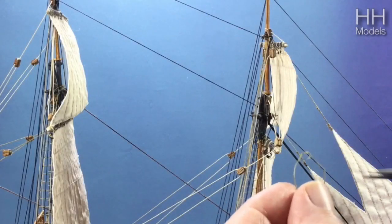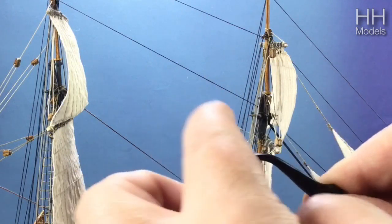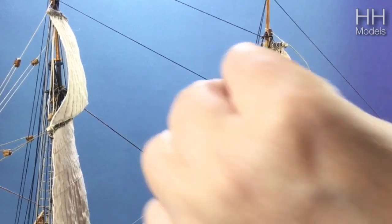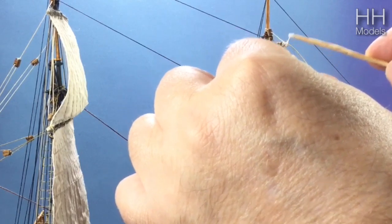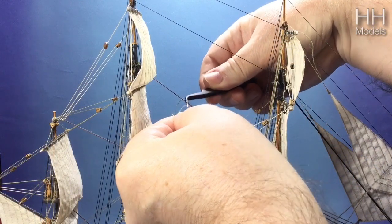First thing I need to do is to attach a pulley to each end of that yard of the Gallant so that we can do these braces. Now it's just a simple loop again, and it's tied off, and I'm pulling two bits of string against each other, which stops it bending any other direction. Dollop of white wood glue, that will hold in place. It's all it needs, it doesn't need any more tying off than that. This is not going to be a very tight line.